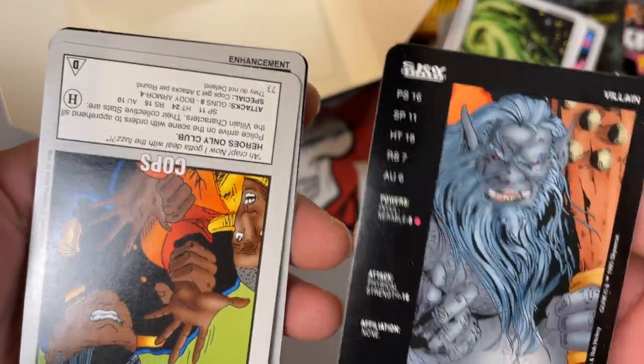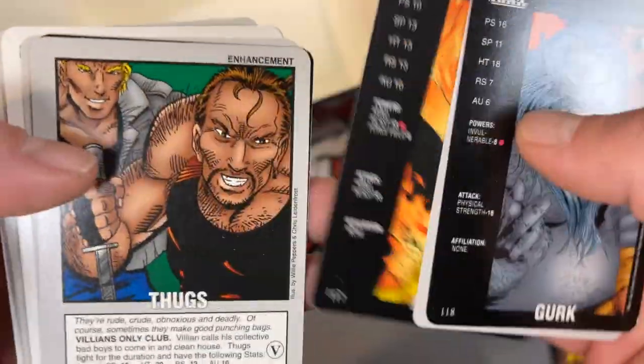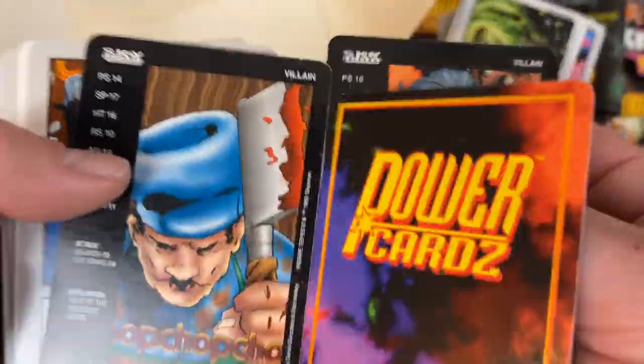I'm going to do one more test pack after I get all of these ready for you to open. Sounds good. This one's turned around a different way. Gurk's all turned backwards. They messed with Gurk? Oh, wait, no, it was Cops that was turned around. You getting a Gurk like every other pack? Yeah, I got several Gurks. Gurk everywhere.